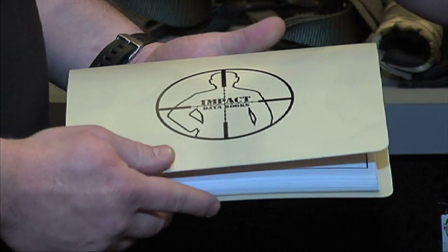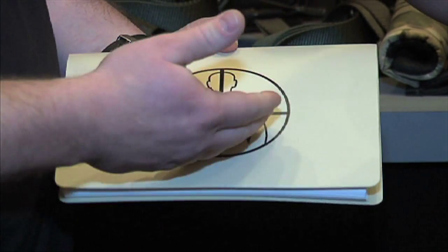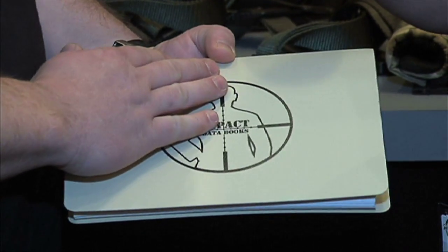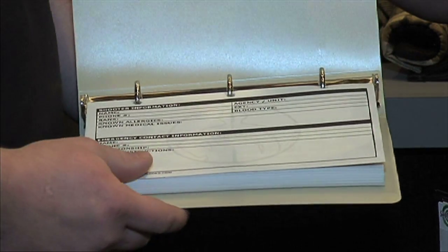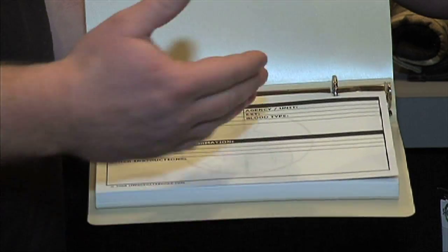Outstanding, thanks. As you see, we have our polycarbonate 3-ring binders here, with our logo on them. We also do custom work. We're able to put your school, shooting school, agency, or department. We can customize these books to anything you want on them. But as I said, it's a 3-ring modular design, very durable and rugged. Military and law enforcement guys are actually using this in the field now. We have not had anything broken or any complaints about our binders and their quality. We made sure we gave the best quality out there in the beginning.